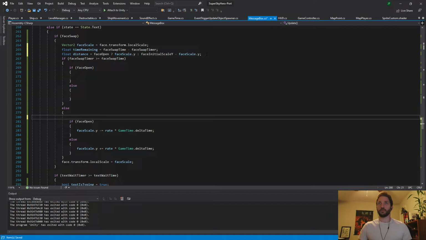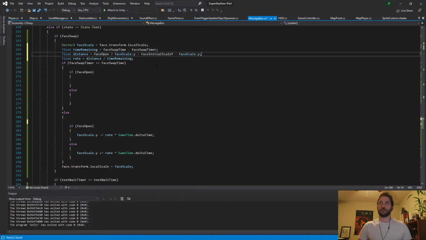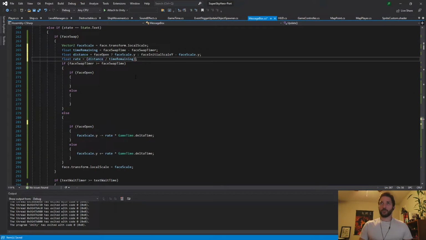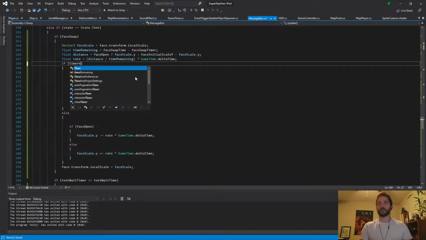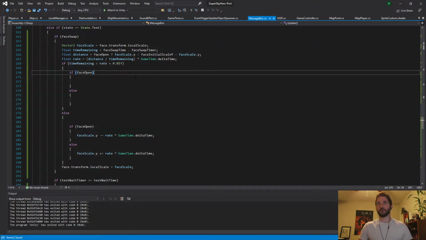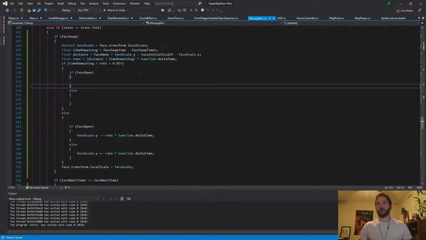Right, so I can get the rate. And then I can just multiply time by delta time. And then if time remaining is less than the rate plus some number, then I've reached where I'm going.